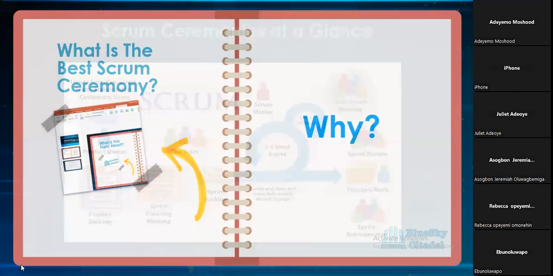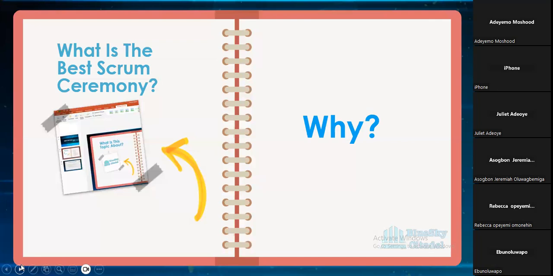So why is Scrum the best ceremony? I always like asking this question. So now it's time to raise our hands. We are already at the peak. Anybody that wants to answer this question: out of all these ceremonies I've mentioned, what's the best Scrum ceremony, and tell us why? Raise your hand. Just tell us, one person or max 2 people. Anybody wants to tell us the best Scrum ceremony?